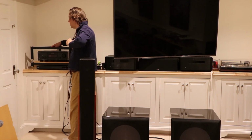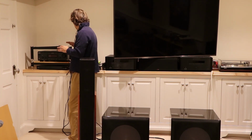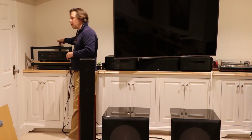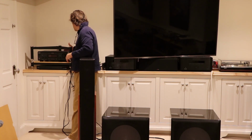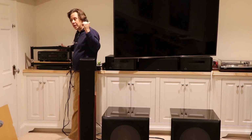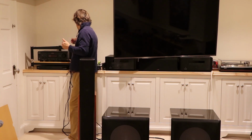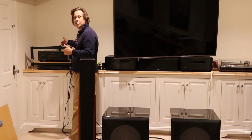The other thing about these triangular things, they look neat. You may have a problem with the center pole in the back if you have deep electronics, and there's a connector right there, such as the case is when we're using the unbalanced connection with the Emotiva. That's a problem. So if that's the case, you may want to go with the 4-leg option versus the 3 that we have.